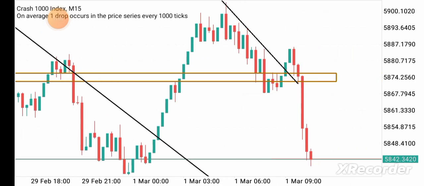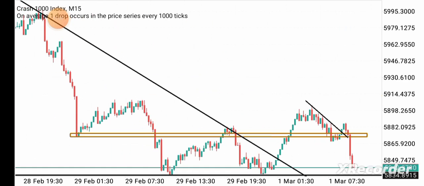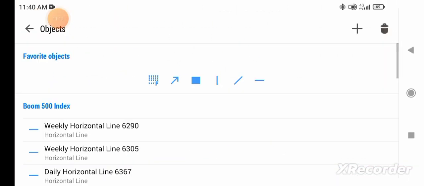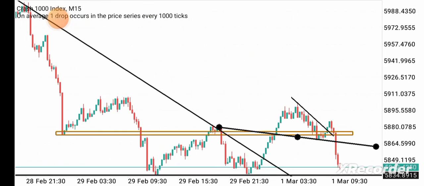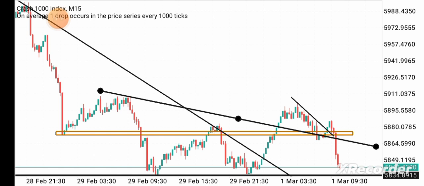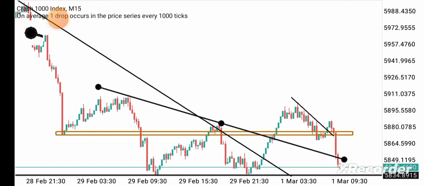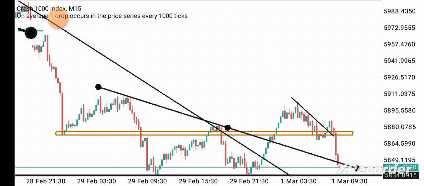Learn to mark out your support and resistance zones on your key levels properly to help you if you're actually trading price action. And as you can see here, there's something I also noticed on the 15 minutes time frame. If you place a trend line right here, you can see that it shows that the market broke out of this trend.